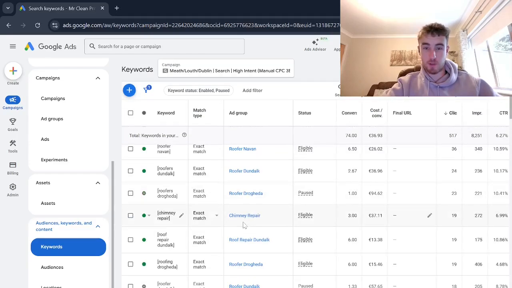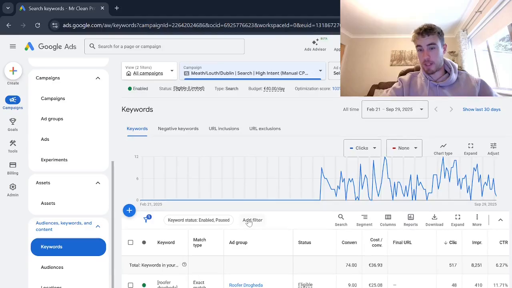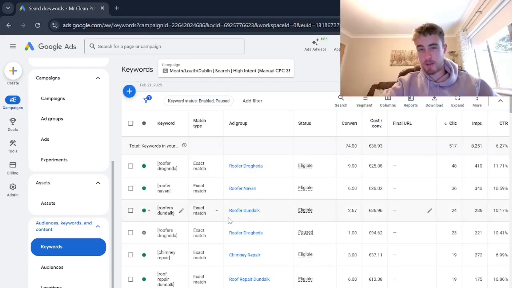And if you can get enough traffic with exact match keywords to spend your budget and get the conversions you need, then you can stick with exact match as long as you need to. But if you've maxed out the amount of impressions that you can possibly get with exact match, then that's when you can add a phrase match keyword for the best performing exact match keyword. So you can also have a phrase match keyword in there as well.